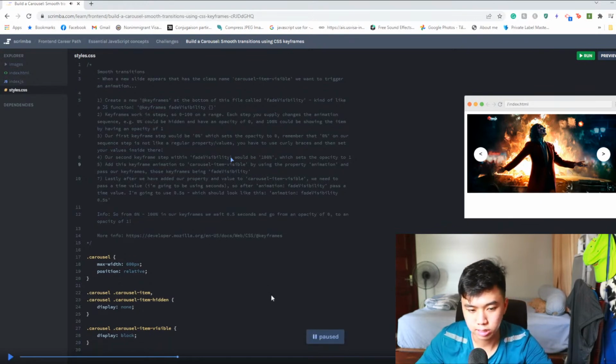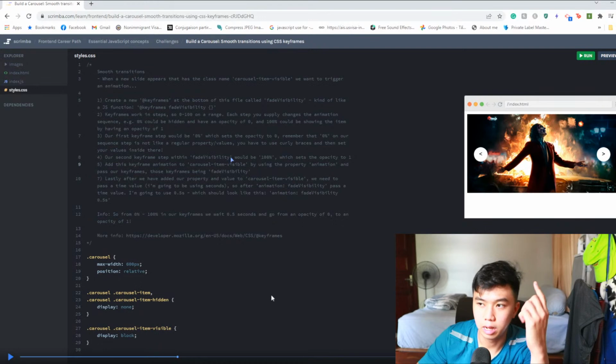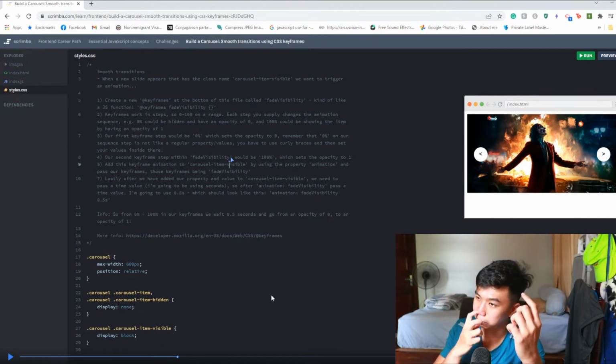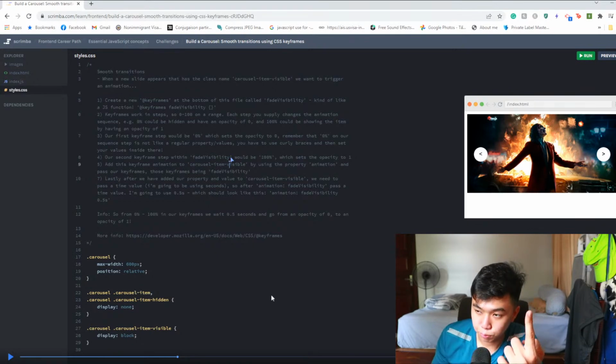This is interesting. The only thing that I like about CSS is basically Flexbox, which is amazing technology. Second one is transition, pretty good. And the last one is probably, what is it called?